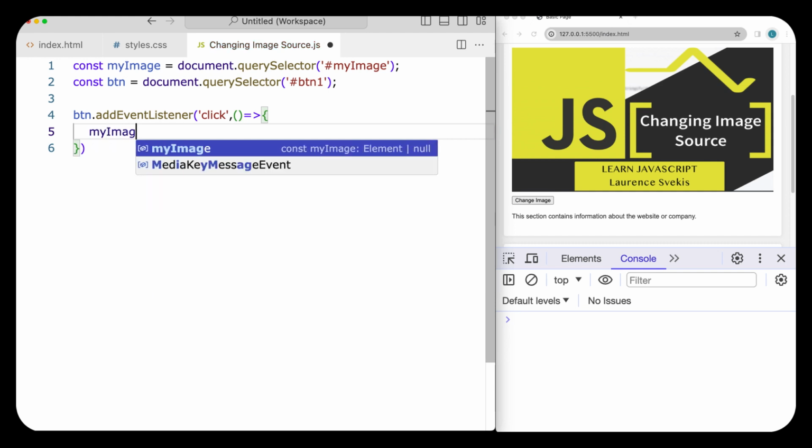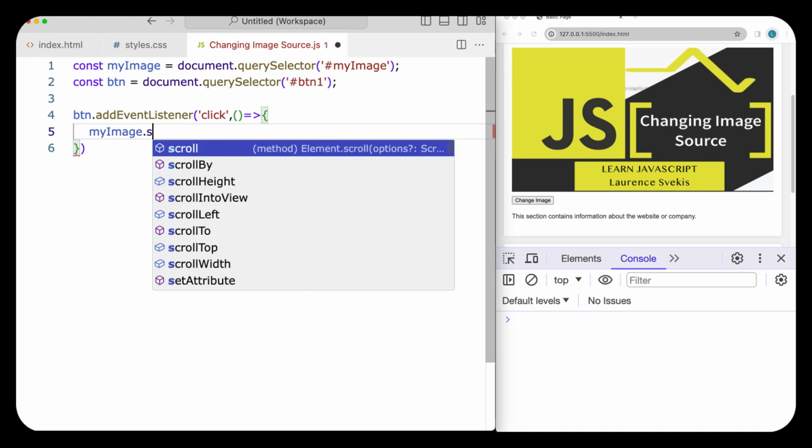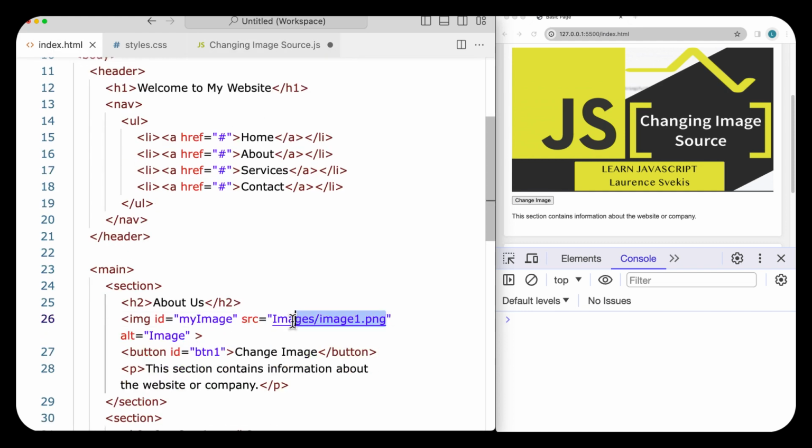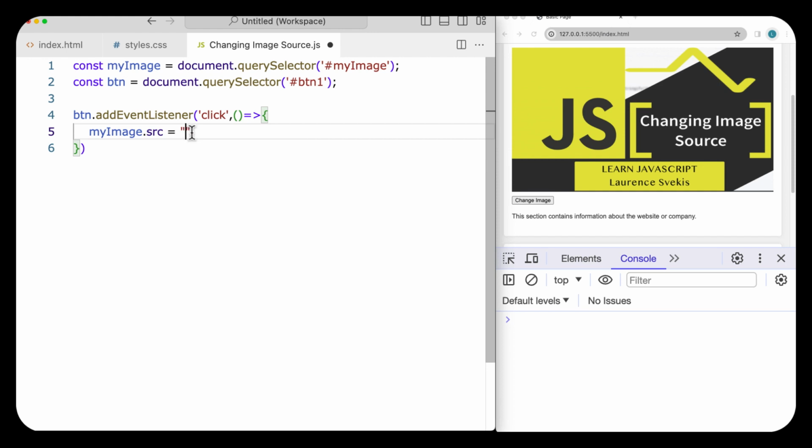So for my image, update the source property, and we're going to set that source property to be the second image. Just make sure that we do have our path correct. I have another image by the name of image 2. So that will update the source property.